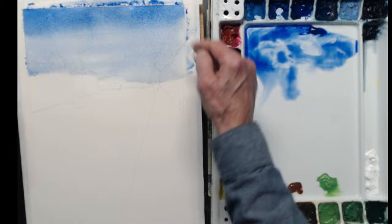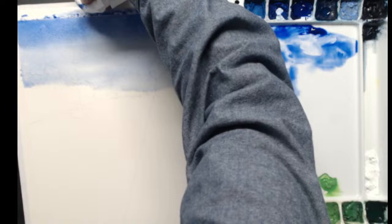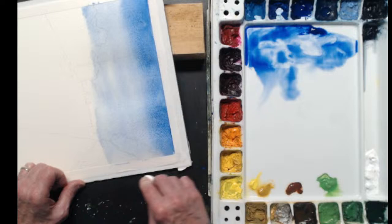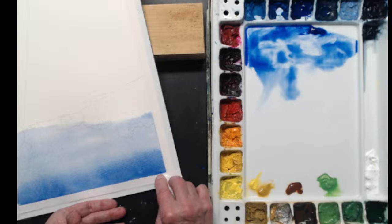All right, so what I'm going to do now is wipe off the edges here so that the paint doesn't leak into the side of the painting. So I take a tissue and wipe up that excess moisture on the edge. That'll keep the paint from running back in and causing a bloom, because I've got the paper taped down on the board. I come around here and do the side over here, wiping up the excess moisture off the edge of the paint.